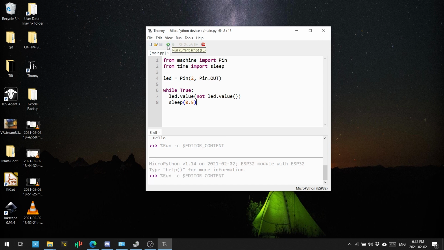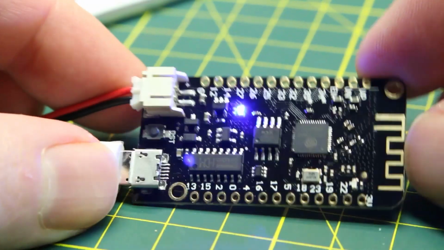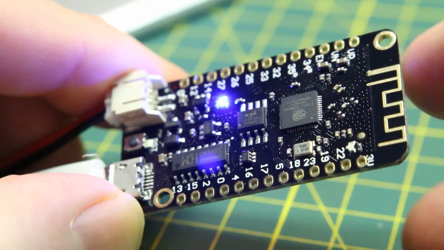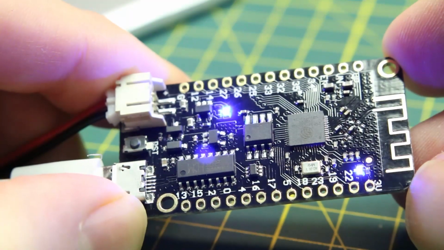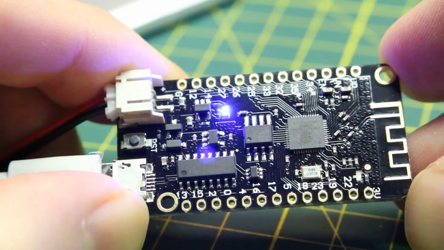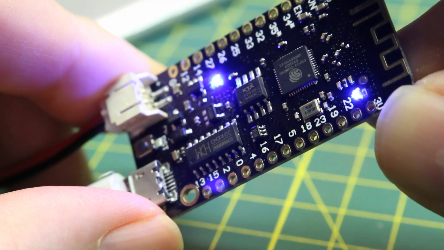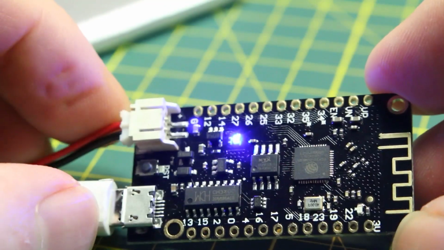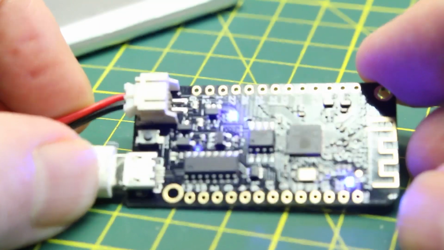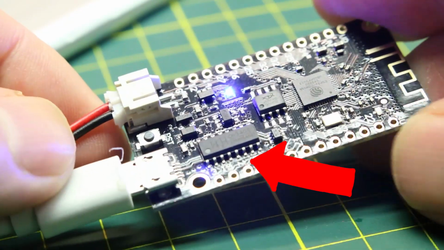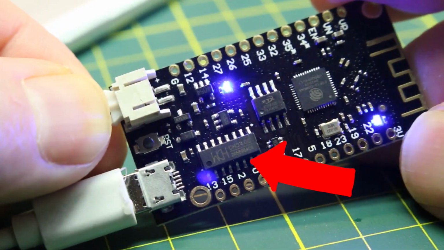This one, MicroPython makes it super, super easy as always. Just a few lines and away we go and we can blink it. And sure enough, when I plug it into USB power on the bench here, we have a blinking LED. We have a charge light on as well because I'm charging the onboard LiPo. If you remove the USB, it keeps running because it runs off of the LiPo battery, which is super cool. I really love this device. Check out the CH340 chip there. That's our USB to serial chip. Another really awesome chip that doesn't rely on FTDI drivers.